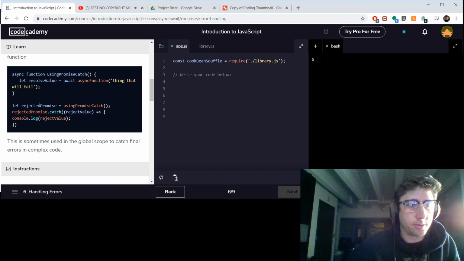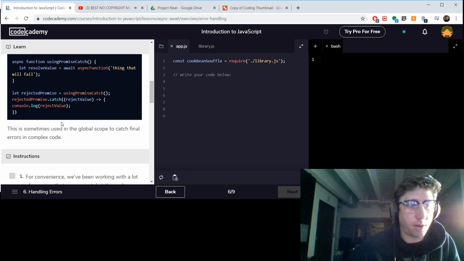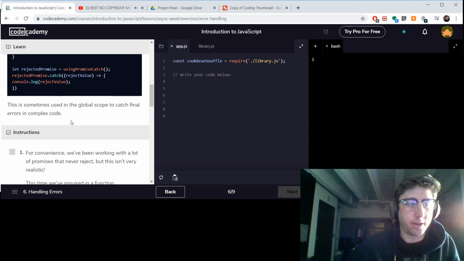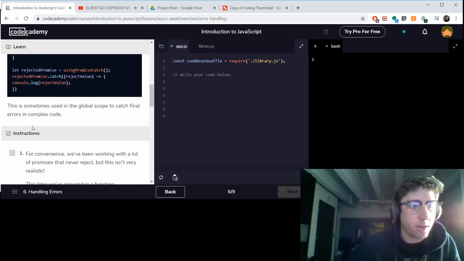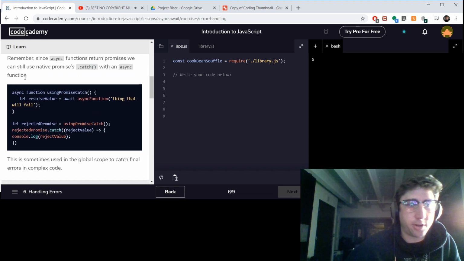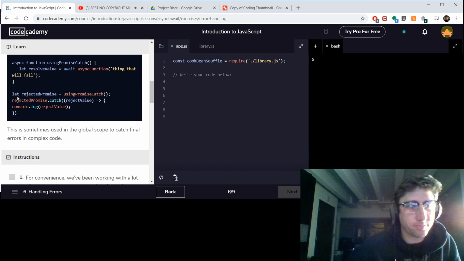Probably. You would never define a variable like this unless you were going to use it. And this function is not using it because it's trying to teach me what to do when it fails. But that's just confusing me. Anyway. All right, let's try to learn what they're telling me to learn.